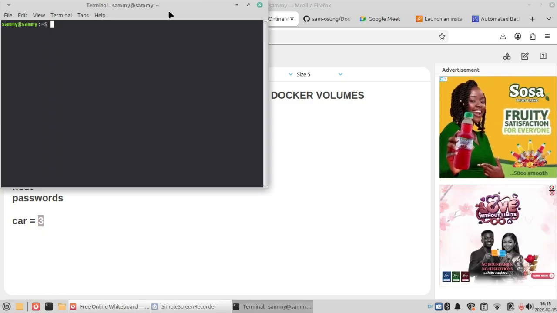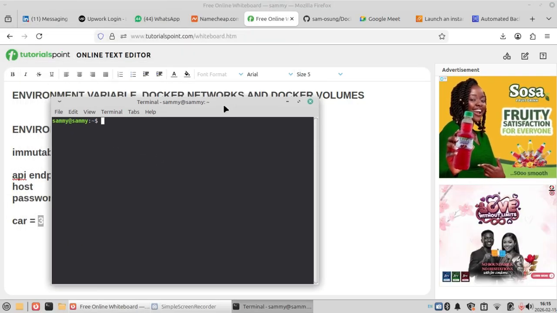I'll bring up my terminal and I am going to interact with a very simple Docker image called BusyBox. We are not really going in-depth.